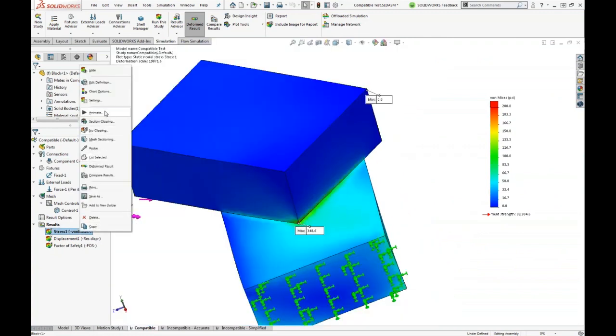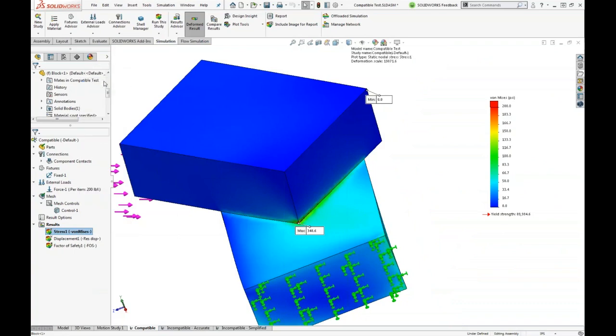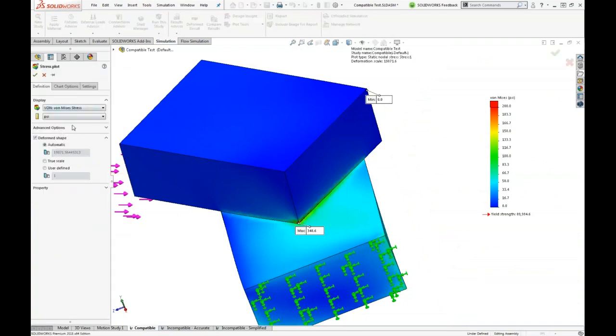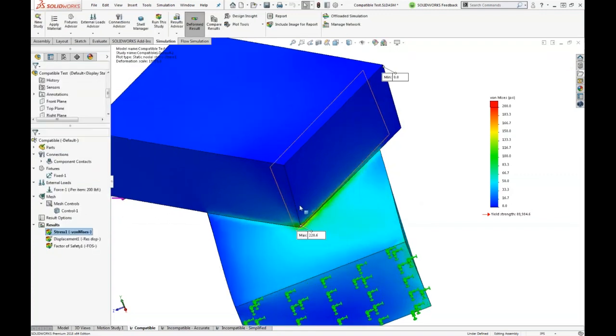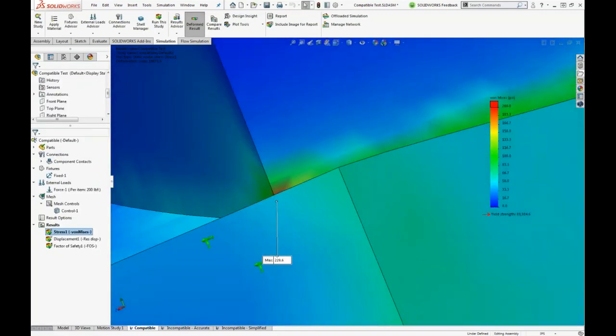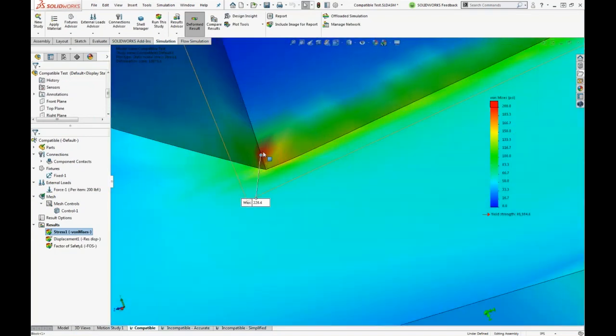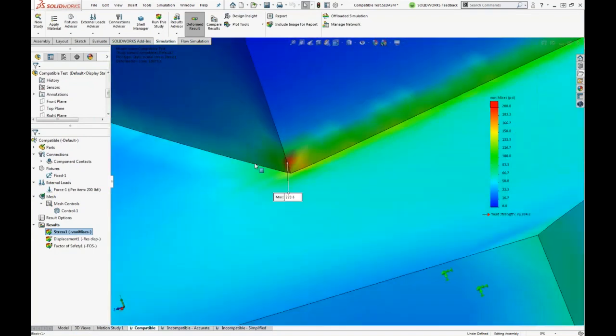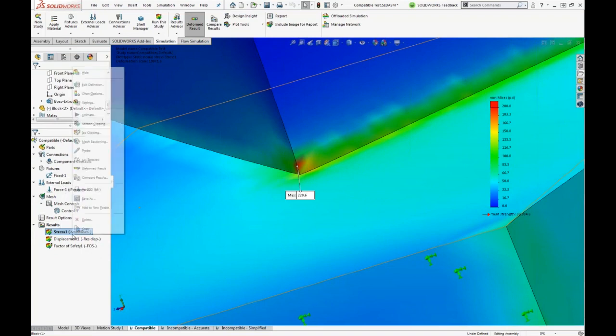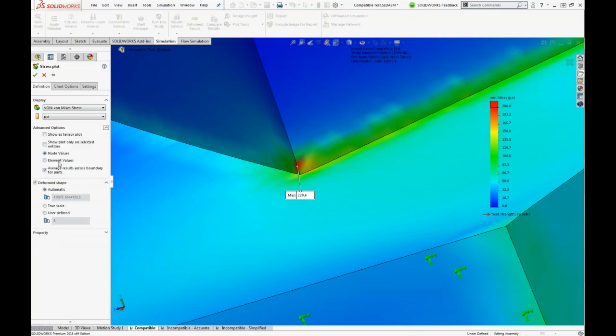I will call out that if you're ever looking at stresses between two components, there's this option that SOLIDWORKS loves to turn on by default to average the results across the boundary for the parts. That's not really real. Notice how the high spot has kind of jumped up off the point. That's not where it's occurring. So I generally recommend turning that off so that it's not doing an averaging calculation across that interface.